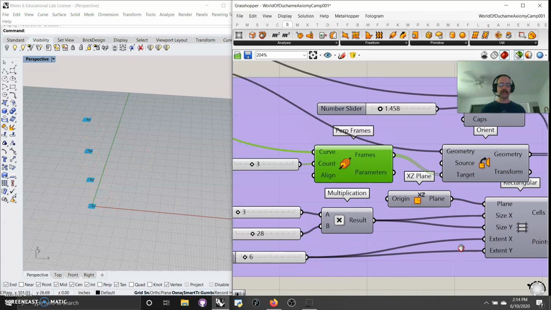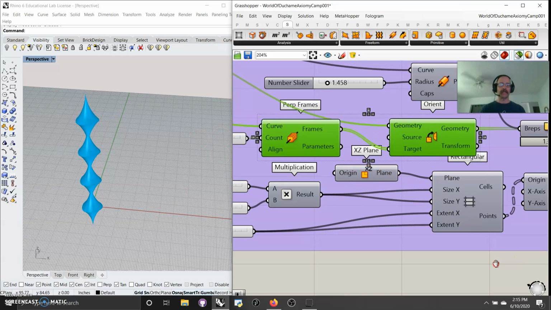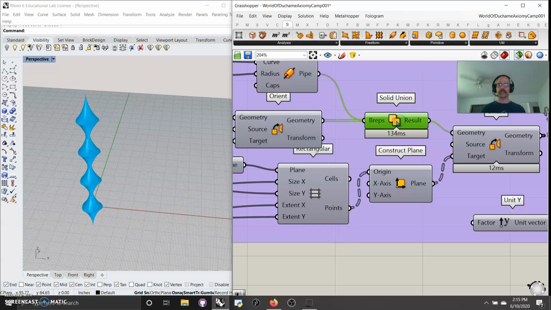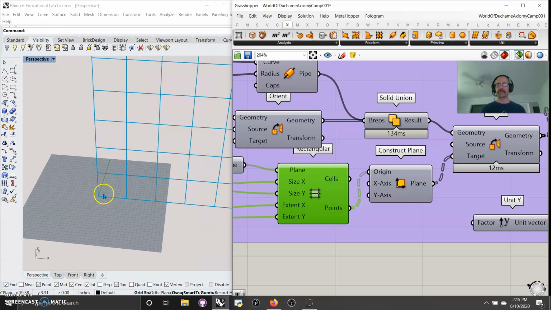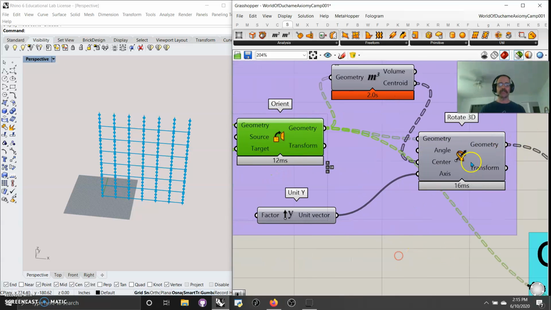And then what I did with that was I grabbed my geometry and oriented it onto those planes and chose that plane. And then I brought it even farther as a closed brep, as an object. I brought that to another orient on top of this structure. So here's the structure I have here. I have an x-axis, so I can orient vertical, and then I simply did a rotation of that.